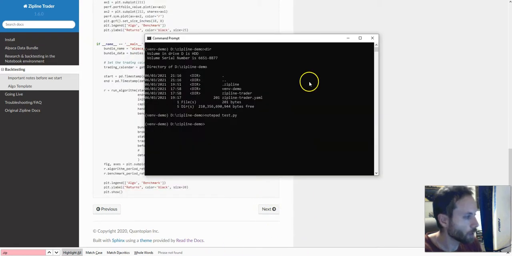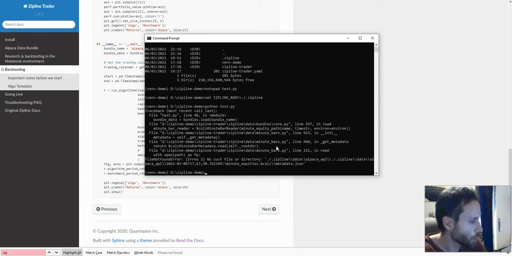and go back to the command line. Let's look for the environment variable. This is a relative environment variable, right? Relative to the local location. And when I try to run it, let's try to run the test file. We're going to get this error, and it could not find the database or things that are related to the SQLite database. And if we look into it, we see that we have this part duplicated, right? The zipline data alpaca API, and it's again here before the path. So we need to use an absolute path, and I'll do it right here. This is an absolute path to the zipline demo folder.